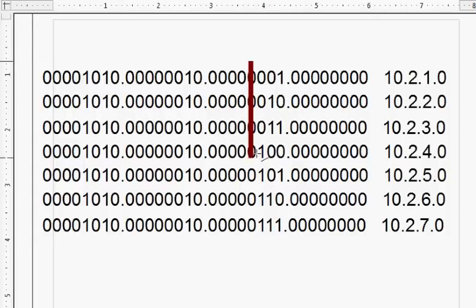Okay, how about this. The last bit that they have in common are these zeros right here. These zeros right here is the last bit they have in common. All of these networks have a zero right here. But if you look, go one more going from left to right, you see that these top three networks - the 10.2.1, the 10.2.2, and the 10.2.3 - they have a zero here on this bit, but they have ones down here on these other networks. So they don't have them all in common. The last one that they all have in common is this one right here.